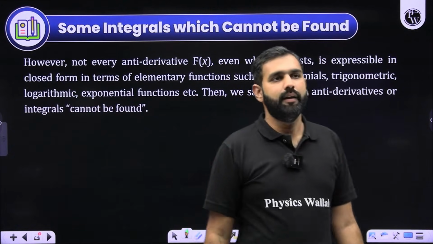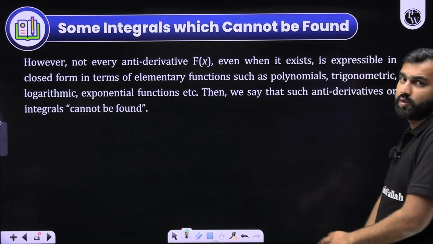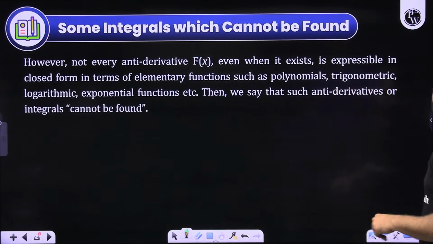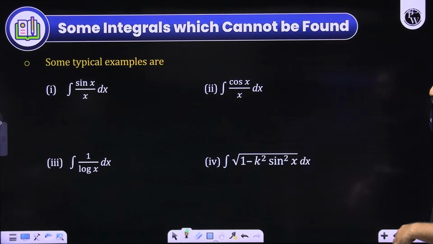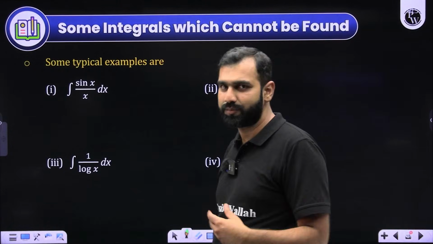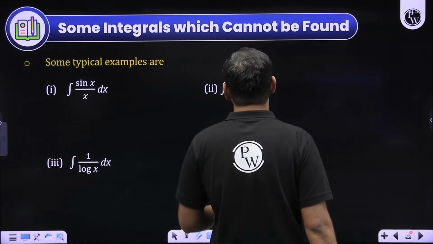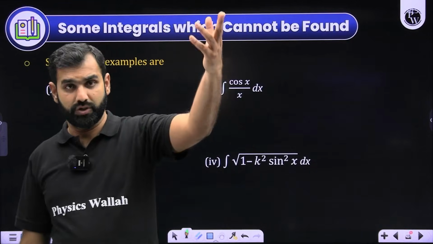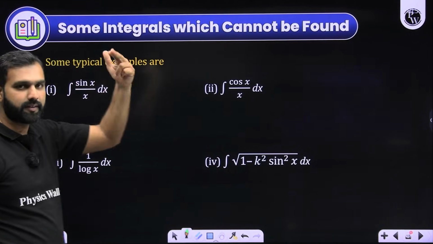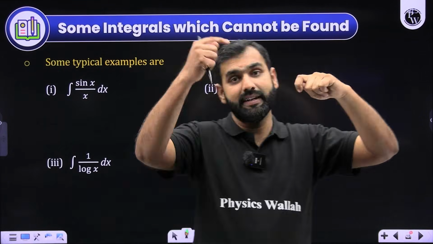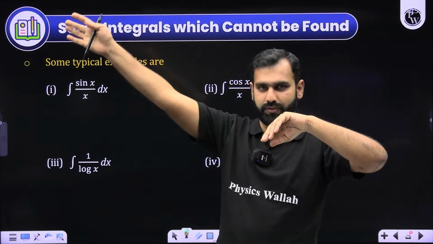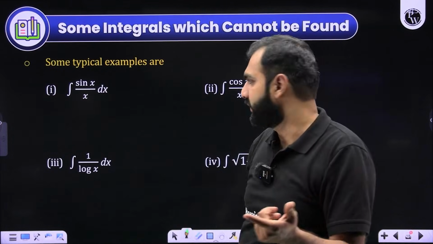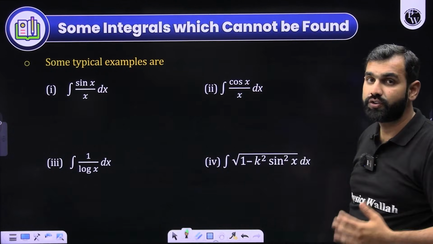But here, if there are some integrations which you cannot directly find with the help of the formulae which we have learned, some integrals could be found through substitution as well. But before we move towards that substitution part, here are some integrals which cannot be found. Now, why can they not be found? Because there is no such function whose derivative could be this sin x upon x. So if I integrate sin x upon x, I cannot find a function. I hope you're understanding, because integration is the inverse of differentiation. So these are some expressions whose integrals cannot be found.